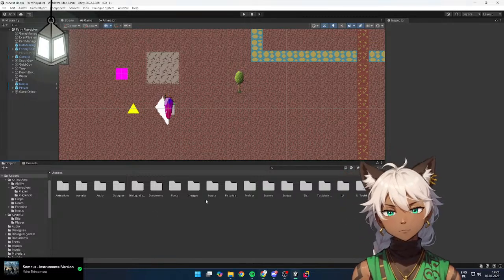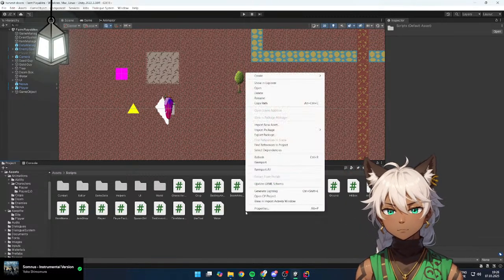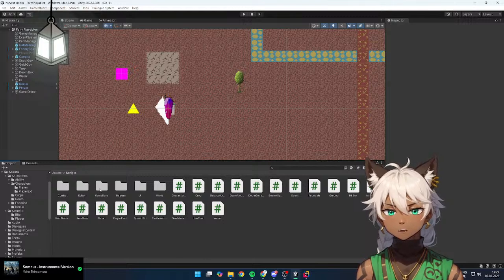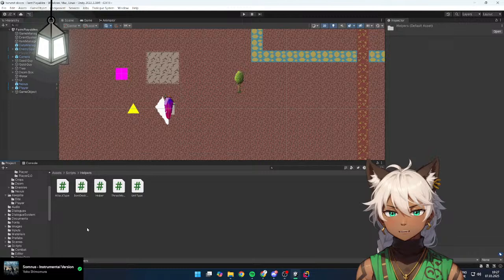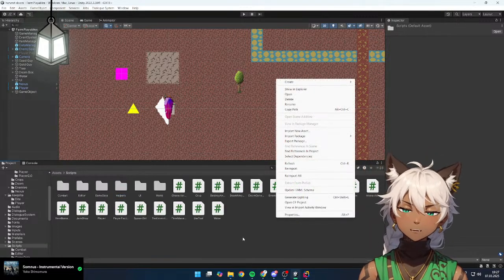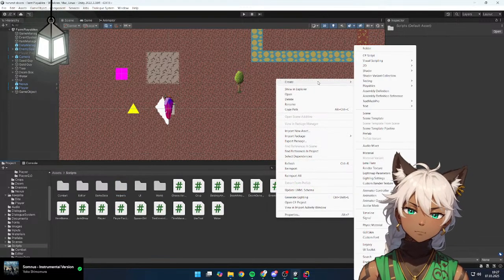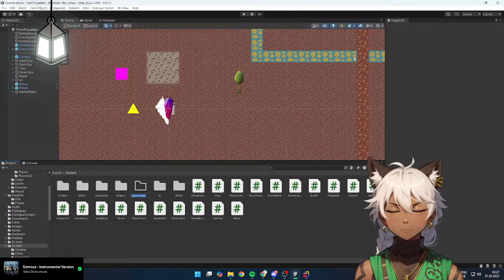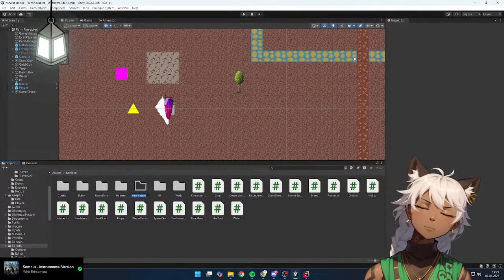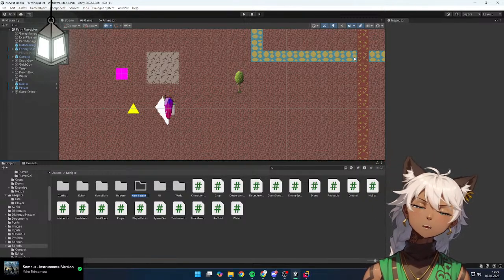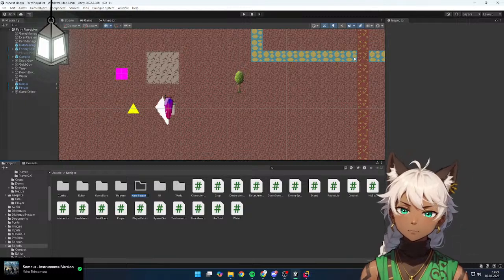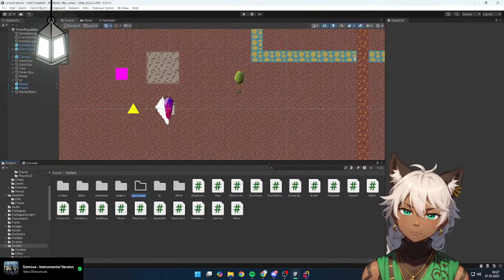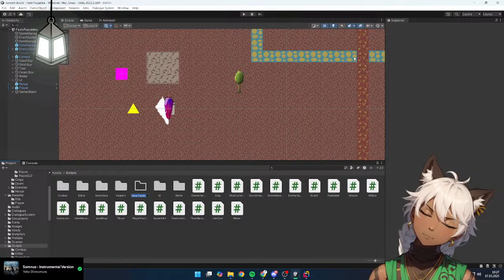What should we call it? I don't know what to call it. I'm gonna just wing it. Let me see if you have any helpers. Nah, no helpers. I kind of want to create a new folder for player. But this is also not a player issue. This can be used for anything. Maybe animators?